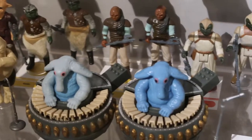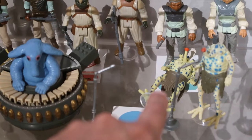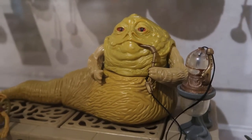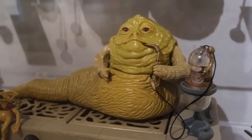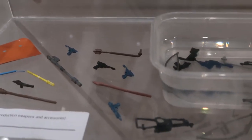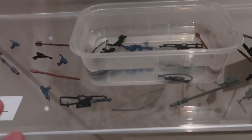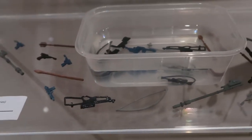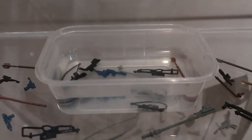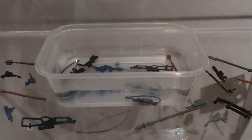And now the Return of the Jedi set — this is amazing. Uh-oh, she's drunk too much. Alien down, alien down. And here's the big guy himself — not Santa, Jabba — and his little chum. I've just learned an amazing fact: if you get a tub of water and put a bunch of real items and fake items in, like guns and things — if they sink, they're fake; if they float, they're real. I never knew that, but I'm definitely testing this when I get home.